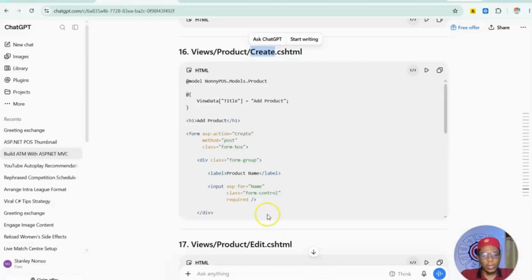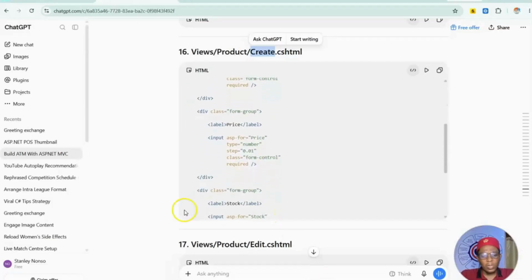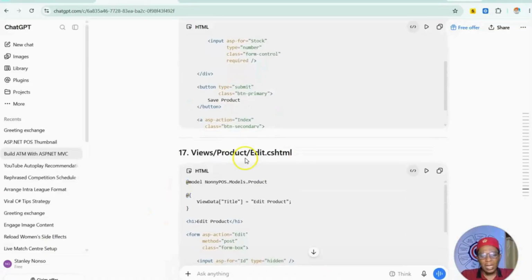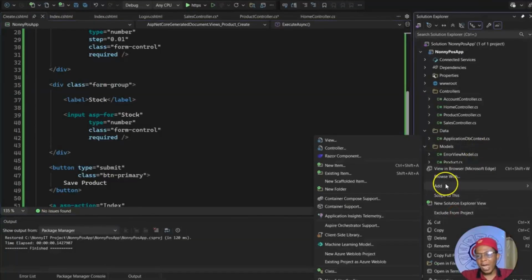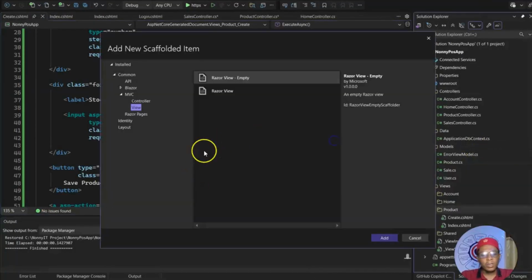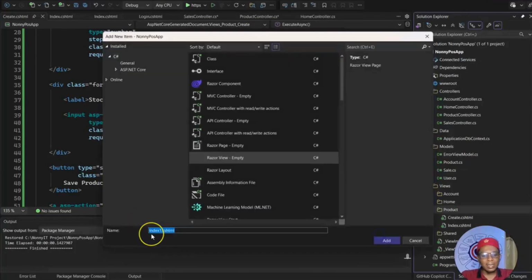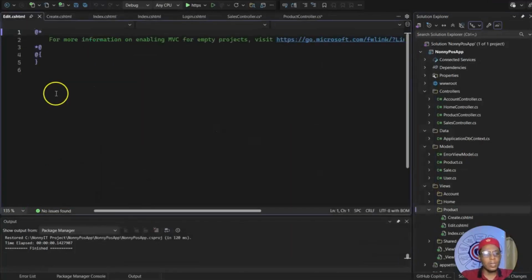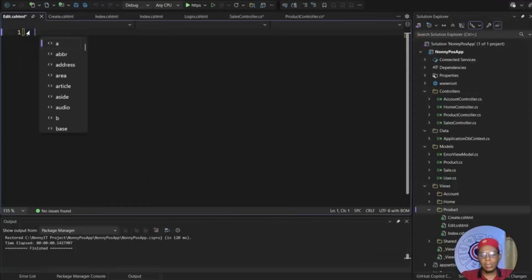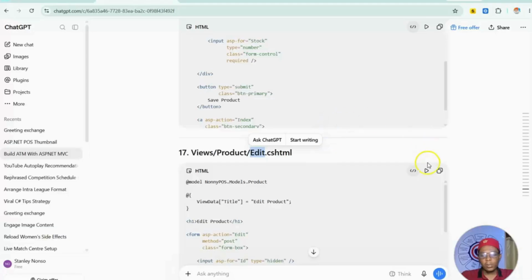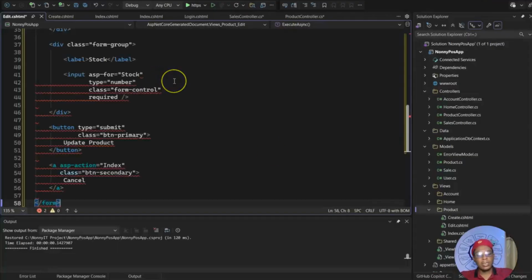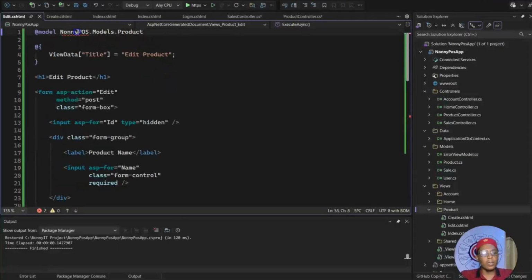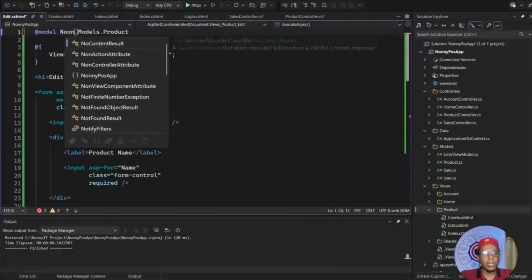So what next do we need to do? We need to create our edit view. The same way, inside the products folder, add view, add then the name. See how it's very simple. Clear this one, and let's copy this one and paste it here. Save your work. It may throw an error, the error should be coming from here. Make sure it's aligned.